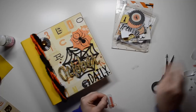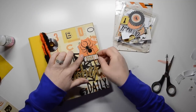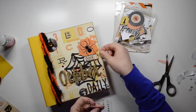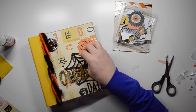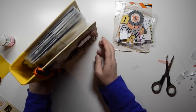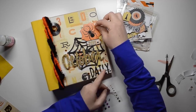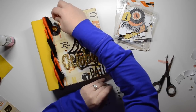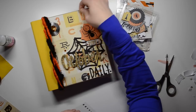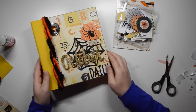I used sticky thumb tape to adhere down the label and hold down the paper clip, and placed it under the spider. I added a few more gems, using up the last few I had in the row. I check to see if my album will actually stand up — and it does, thank goodness! I'm really happy with how it looks. I did shift down the word 'October' and you'll see that in the still shots. Thank you so much for watching — please stay tuned for more October Daily content in the next few days!